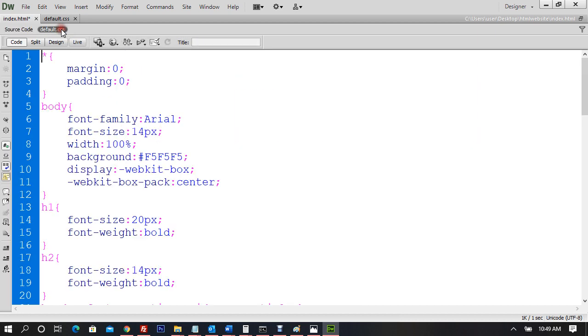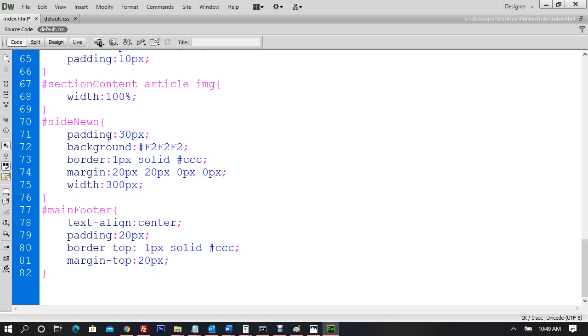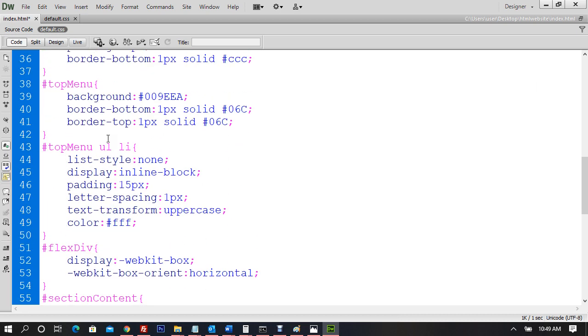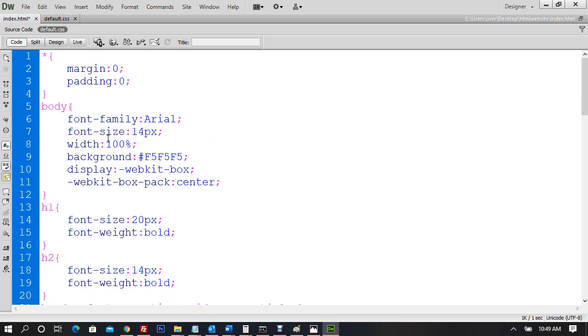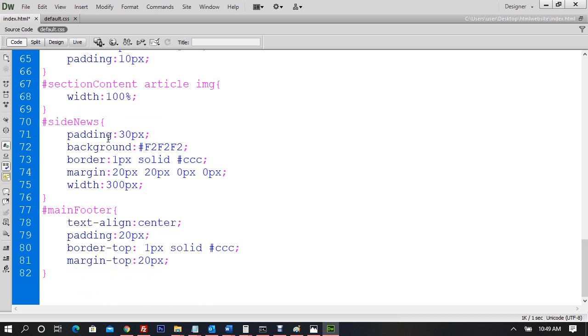For example, I go to default.css and I know that I have an article tag somewhere. We haven't targeted articles yet, right? No, we have not. Let's target article and see what we can do.